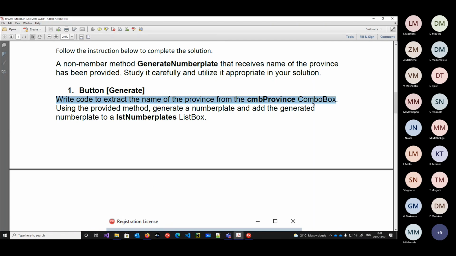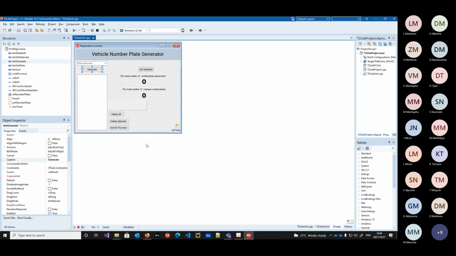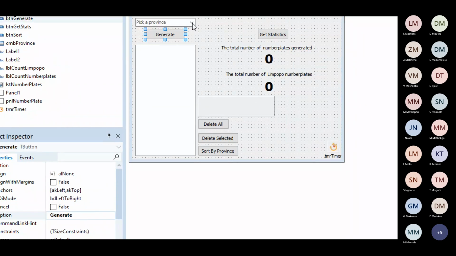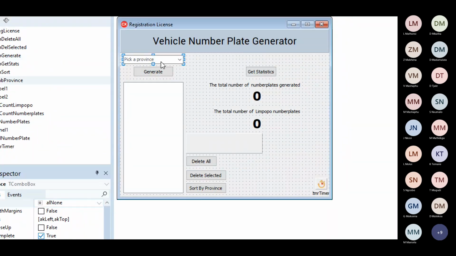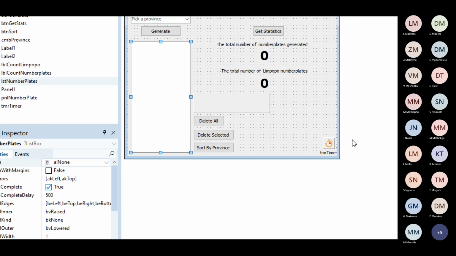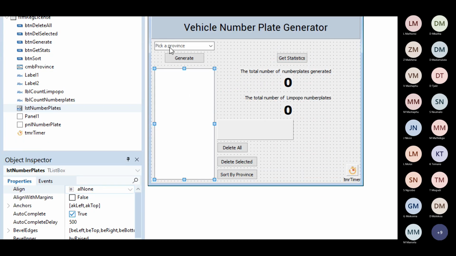Great. So number one, if we look at our instructions there, is to extract the name of the province from the combo box. Now, I'm not sure if you were taught a combo box in some of the online sessions you might have had with other lecturers, but just a quick one. A combo box is a combination of a list box as well as a T-edit. That is why it is referred to as a combo, because it acts like a T-edit and also like a list box.